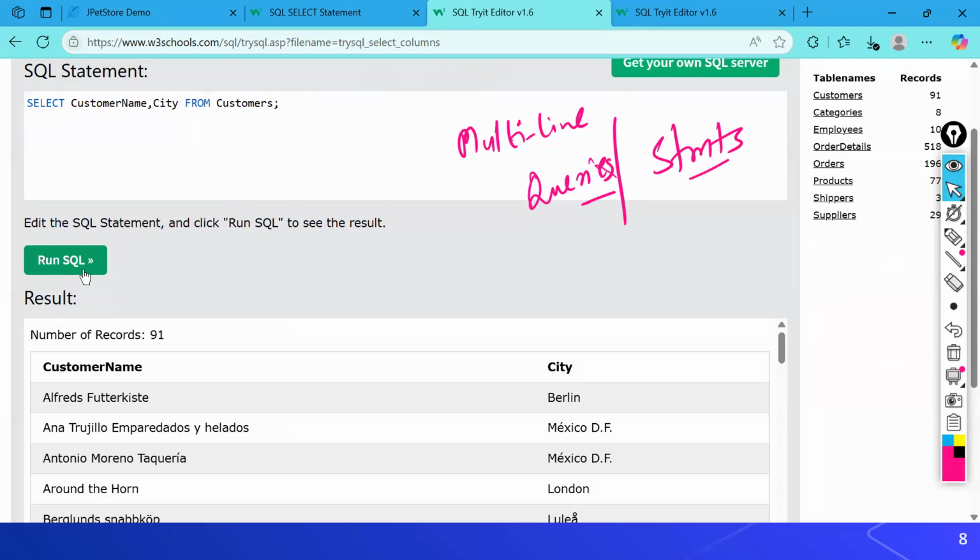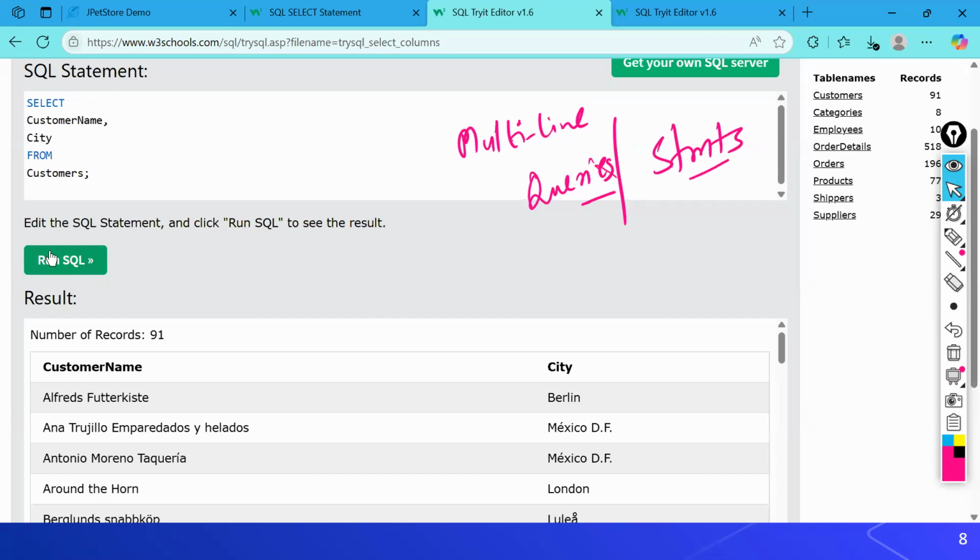See, it is running. You're getting the result. Now, if you put this like this, it gives you the result. If you do it like this, it will give you the result. Same result. Which means you can write your queries in multiple lines without affecting the result.